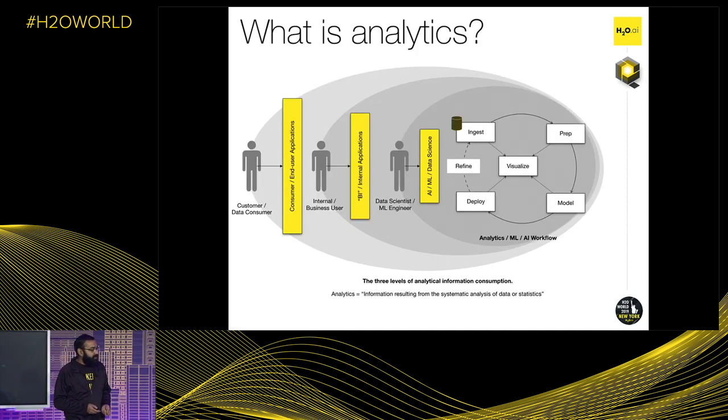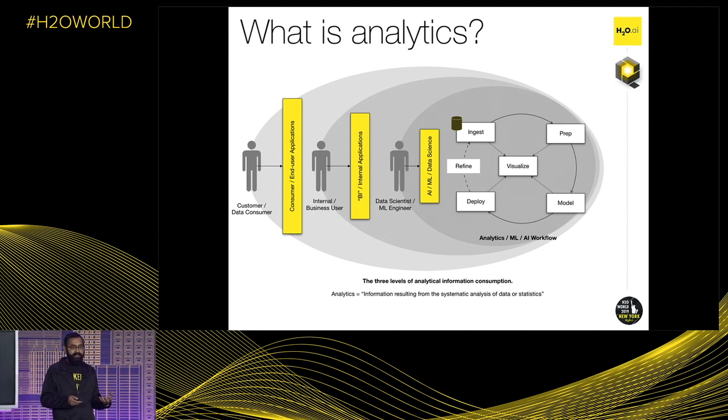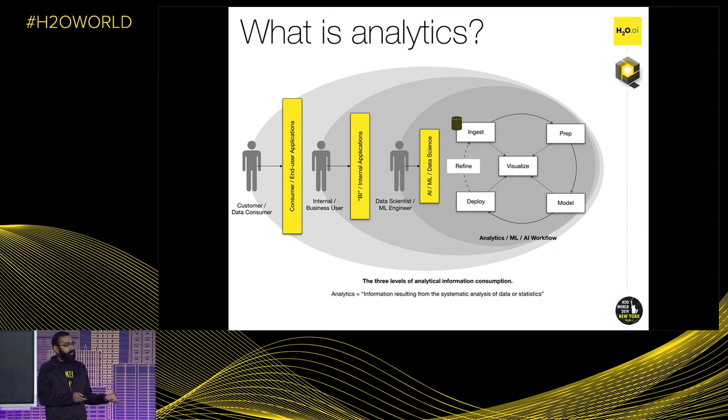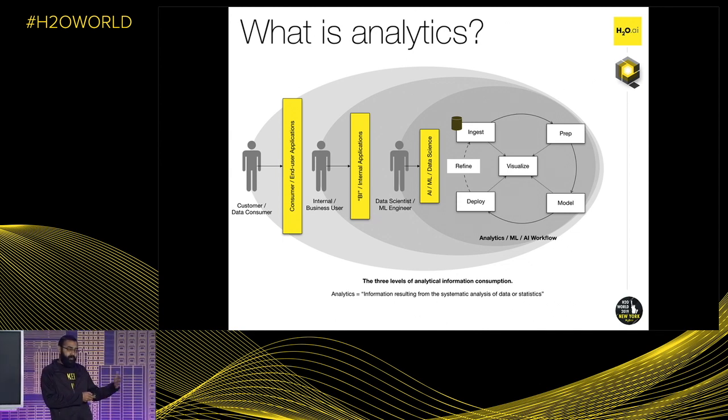So why Q? If you go back to the definition of analytics, it is information resulting from the systematic analysis of data or statistics. So in every analytical process, there are steps involved, which is ingest, prep, model, and deploy. And for the information that results from these steps, there are consumers at 3 levels. There's the data scientist who is involved with the process. Then there is the business user or the person who is comfortable with BI tools who takes a bit of the digested information but still is at a fairly low level. And then there is the end user who requires to see completely digested information from analytics.